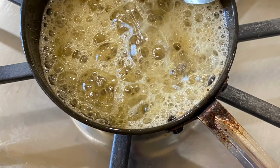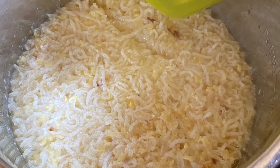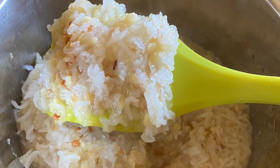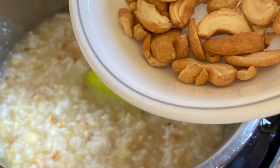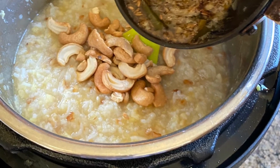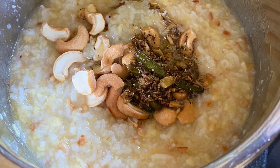At the end, after all these are added, you need to add the cashews if you didn't have roasted cashews. Since I have roasted cashews, I just drop them in the dish. Now open the instant pot, add the cashews, and also add the seasoning you made in the other pan. That's it. And mix it well.